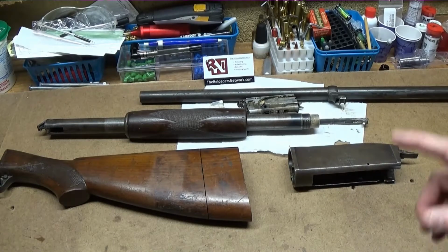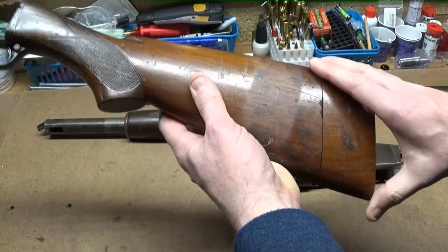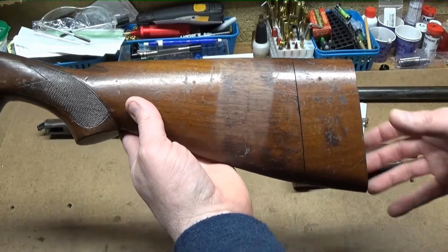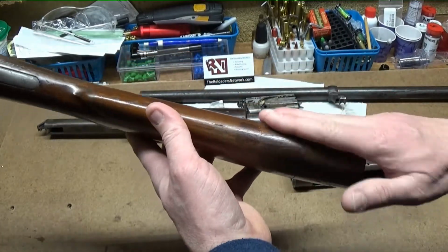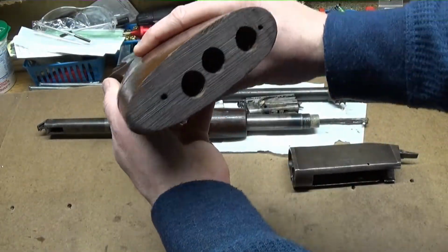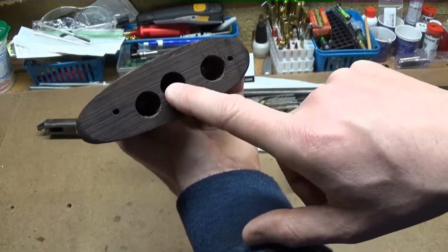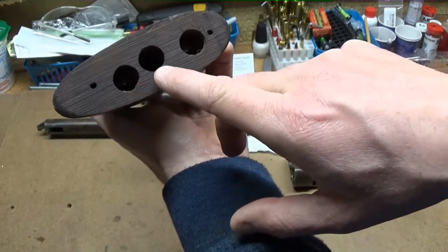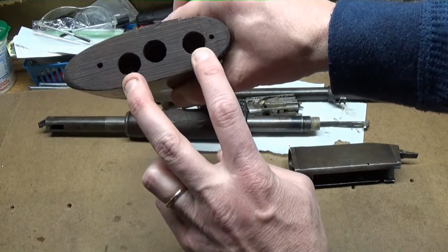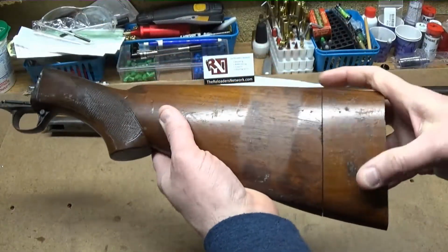Then the stock here, if you look, you can see this. This is actually where someone had this stock shortened for length of pull. Probably done by a gunsmith, because it's a really good cut. You can't see it well with my lighting probably, but the original hole for the stock bolt is right here, and there is a stock bolt in there, but also there's these two other holes, which this one's not perfectly centered. The point is, at some point this was adjusted for length of pull.